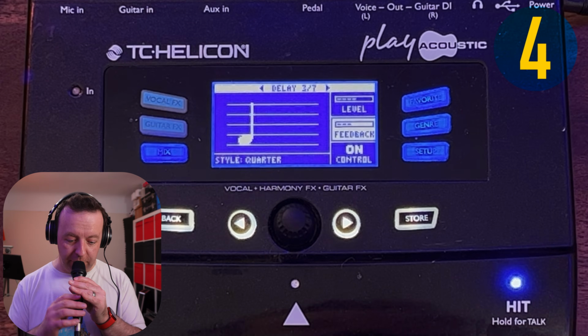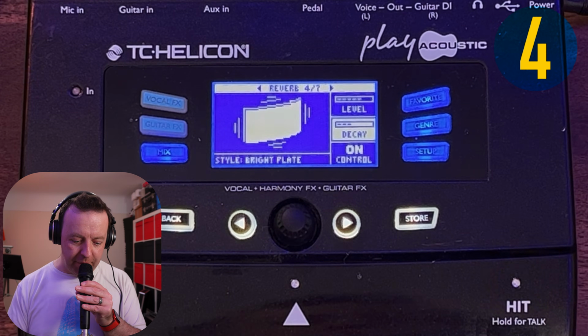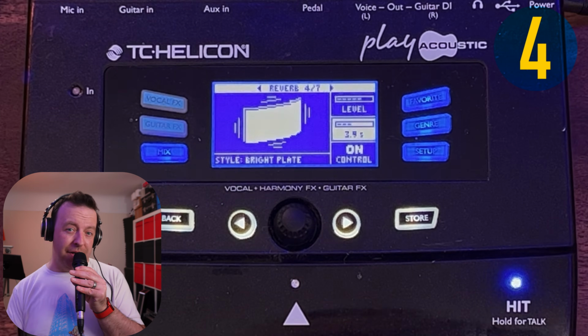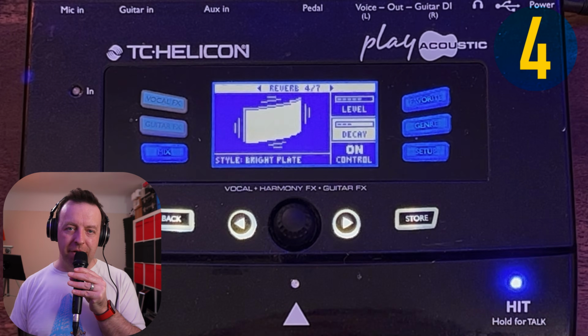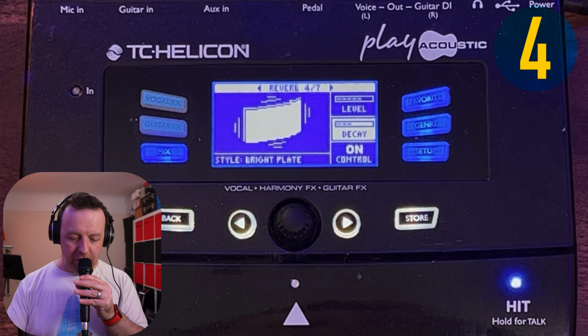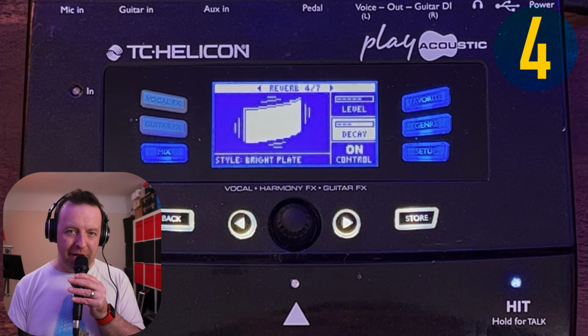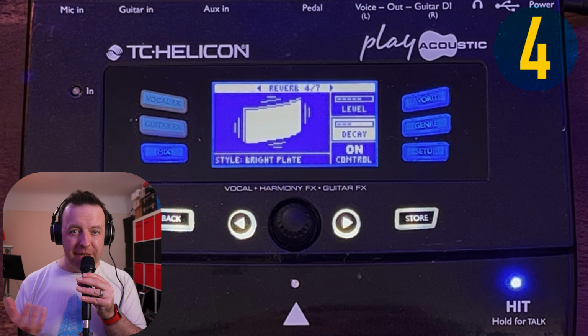So again, really useful. Then if we go over to the reverb, there is a reverb on there, and it's a bright plate. The decay on that is 3.9 seconds. Again, really long, because of course you want it to sound like you're in a big long hall. There is a church one, there is a cathedral one in there as well, but the bright plate just brings out the brightness in the voice a little bit more.